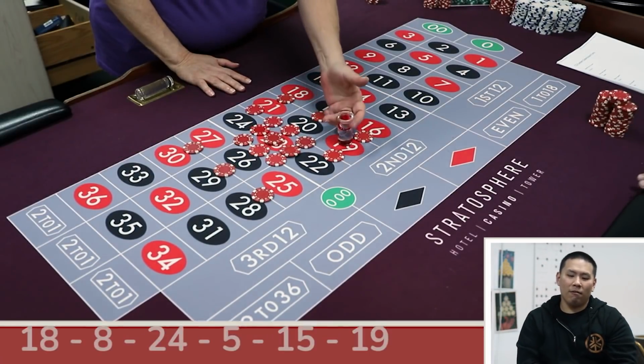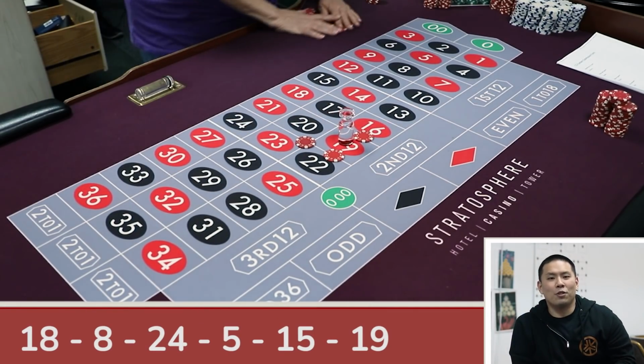Nothing. Fat eggplant. Oh, 19. Oh! All right. Okay, got there. There you go. 42.